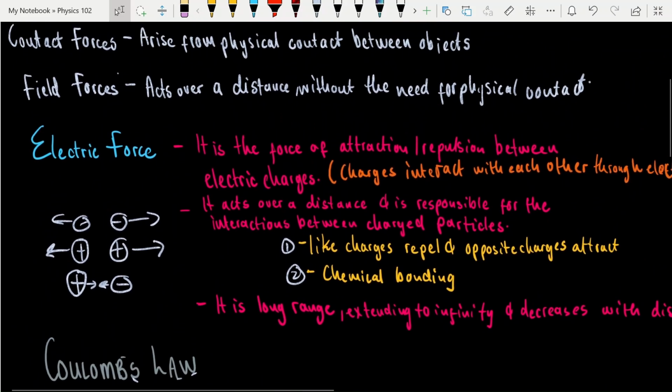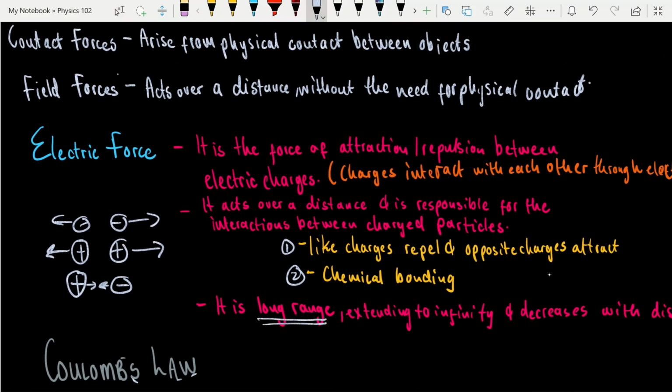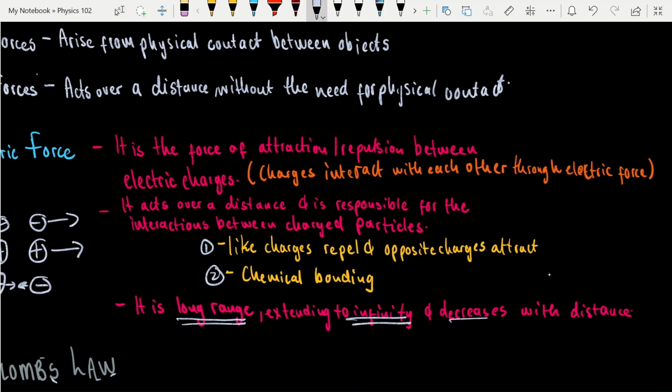Now here is the last line. It says it is long range. That's another thing you must know. It is long range and goes to infinity. So in other words, this electric force, all the charges are exerting a force on one another. Whether one is here and another one in Spain, yes, they are. But what you must know is it decreases with distance. So at some distance, it is still there, but we count it negligible. It's so small, although it's always there.